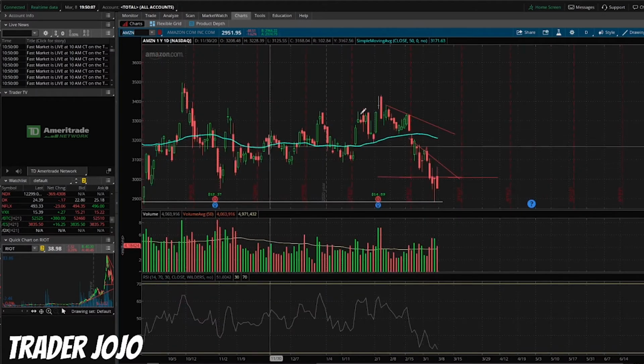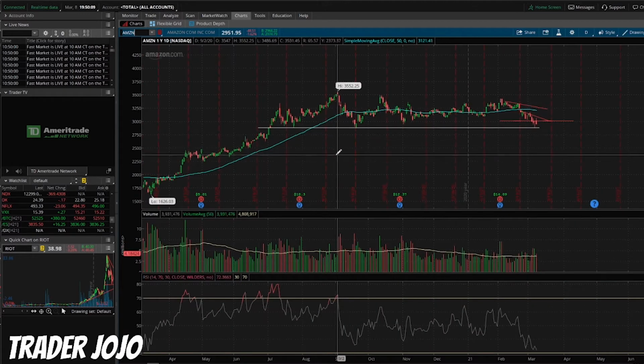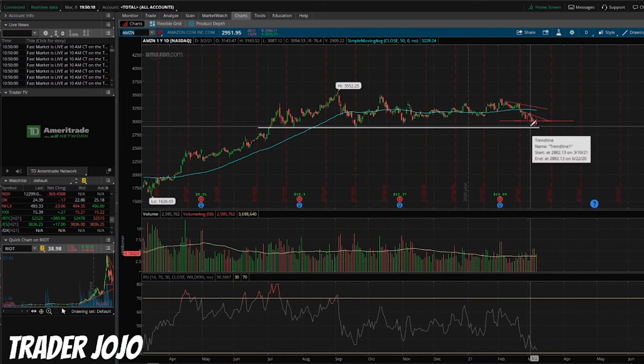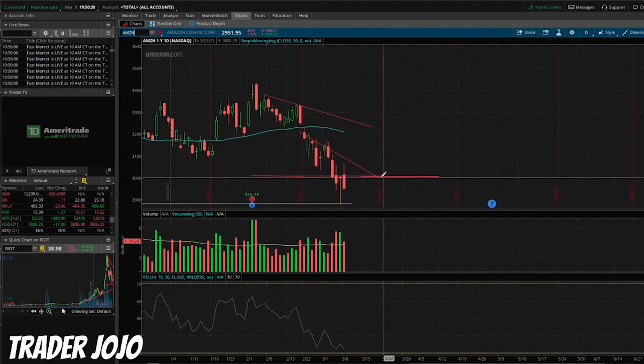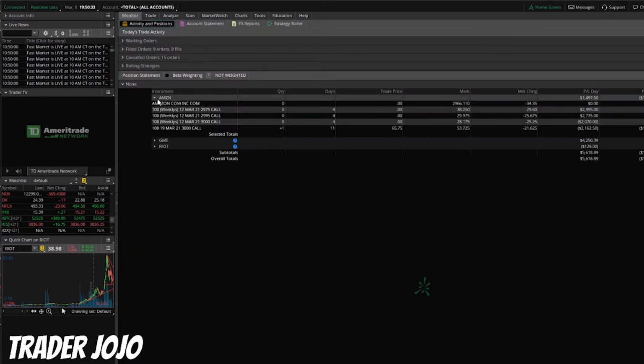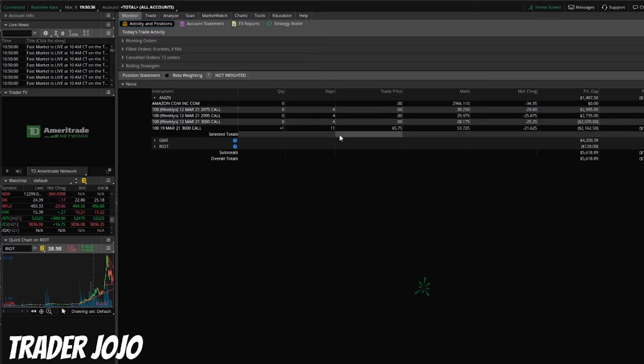All right, Amazon's up next. So what I want to draw your attention to on Amazon is we've also mapped out a hardcore buy level, which is 251, or I'm sorry, 2951. I actually was able to pick up some really nice calls right around here at the very bottom because I had this level mapped out. And when we had that big sell-off on Friday, I picked up some calls and made some money on these today. On some of them, at least. Made a couple thousand on the ones that I sold.